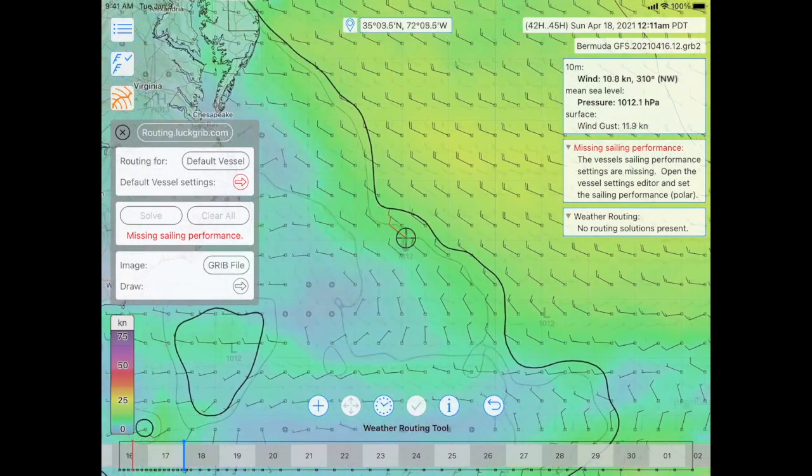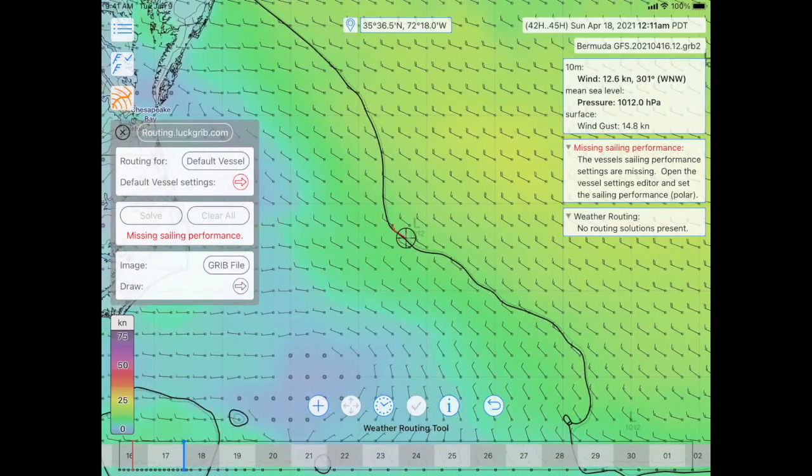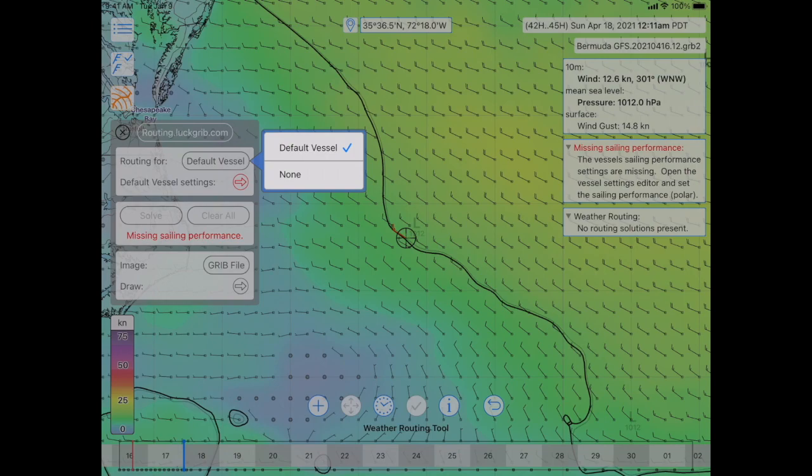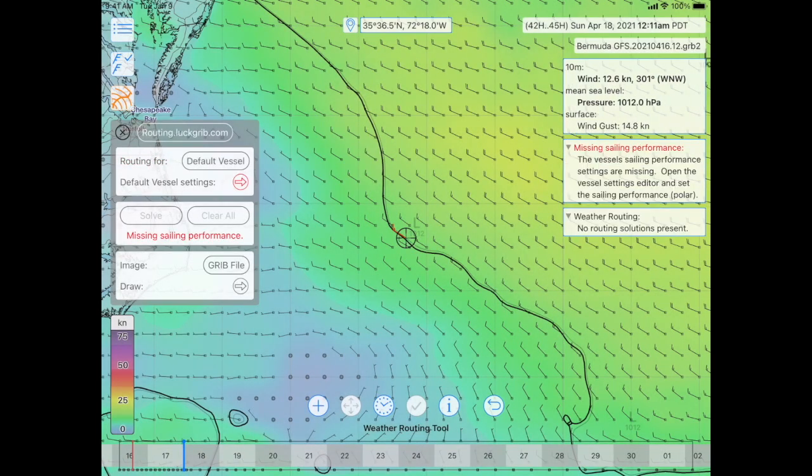which I'll go through in some detail in this video. So to get started with the system, we need to choose a vessel and specify its performance and all the settings you want to set up for it. So looking on the left-hand side, there's a weather routing pane, which is currently set up to be the default vessel. So we'll use that for now. The default vessel is fine. That's what you'll see when you start the app for the first time.